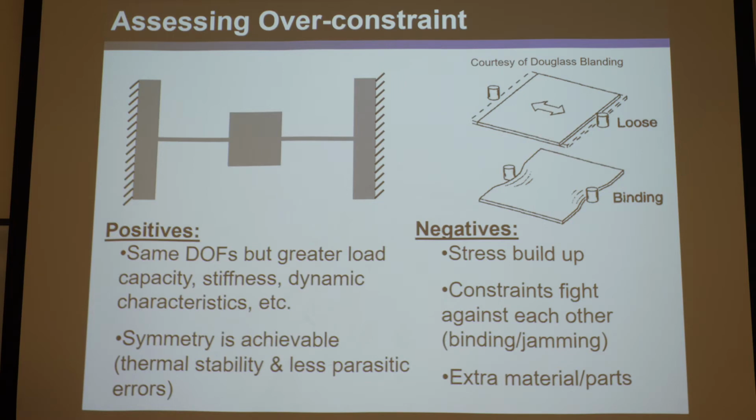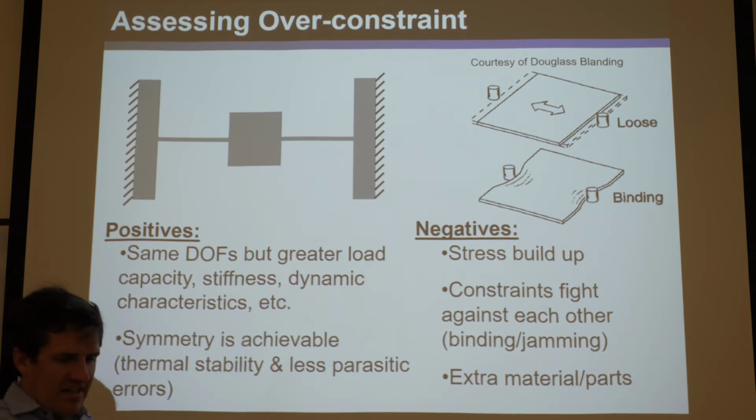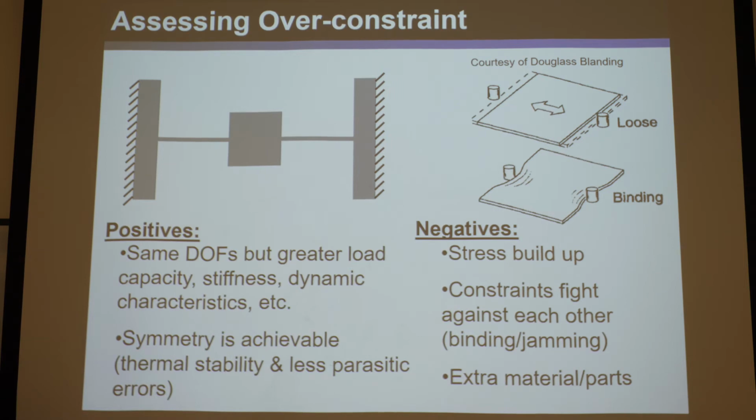Okay? So because they fight with each other, there's stress buildup. And what can happen is things can bifurcate, which means there's weird non-linearities, and over the deformation path, depending on how you load it, it can start taking a different force displacement plot and split and just do weird bad things that you don't want because the constraint's doing the same thing. They're fighting against each other. Okay? Now you could say, well, this one, that only happens if you assemble them. And yes, if you take things that are imperfect and everything's imperfect and you assemble it, you're going to assemble it imperfect. And the fighting of redundant constraints is going to be even worse, right?